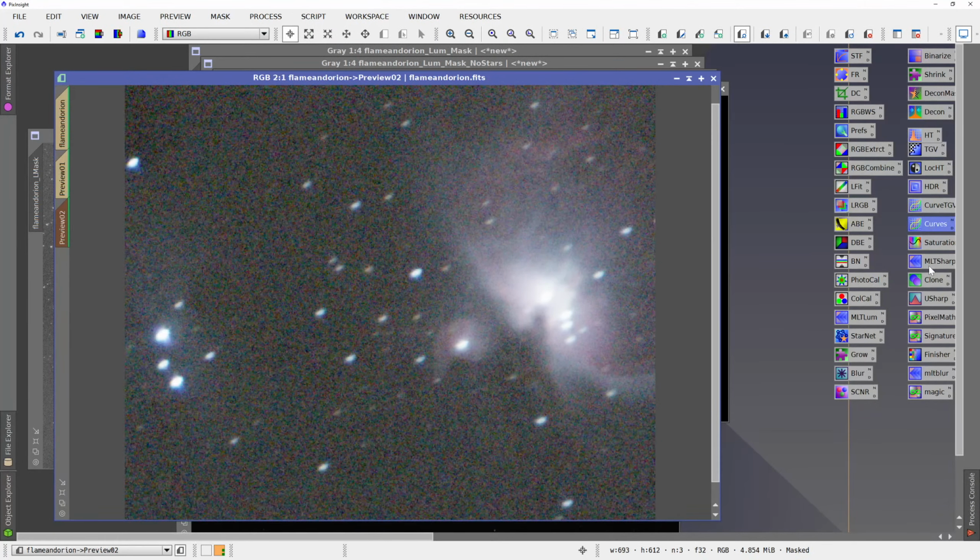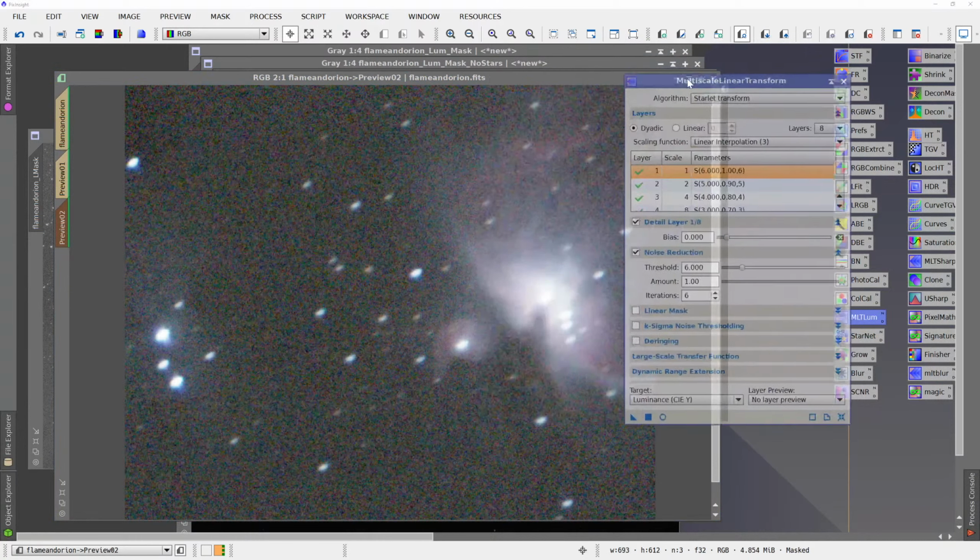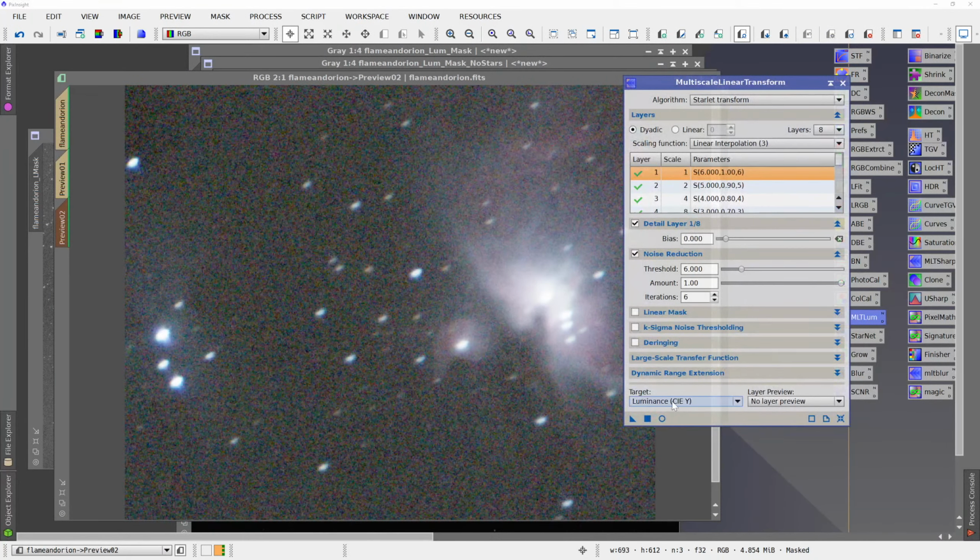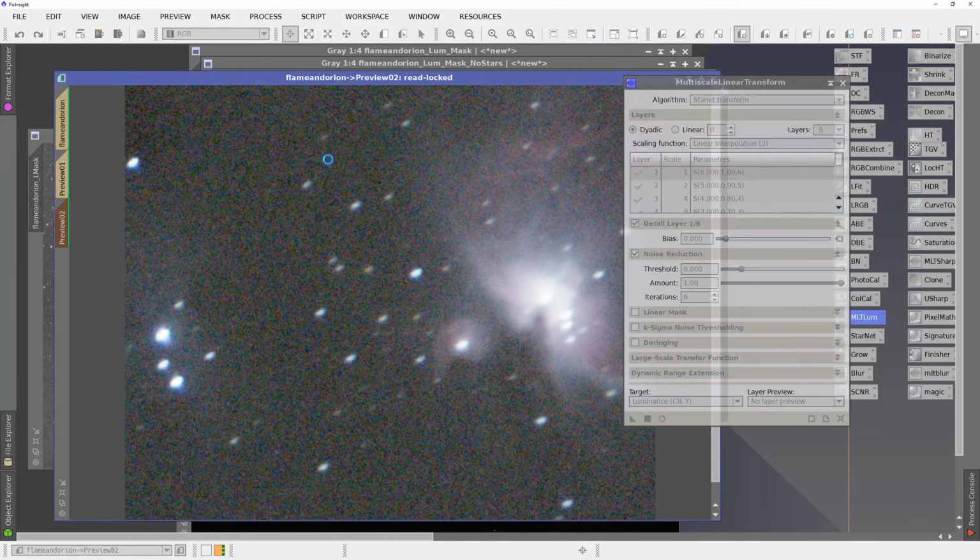And what I'm going to do is a multi-layer transformation. Now I've got the numbers jacked up pretty high on here, but there are two transformations. Luminance will address all of this graininess. Chrominance will address the red, green, and blue pixels that you see distributed. So let's try luminance first. I'm just going to drag it onto the preview, so it's just running on this small section.